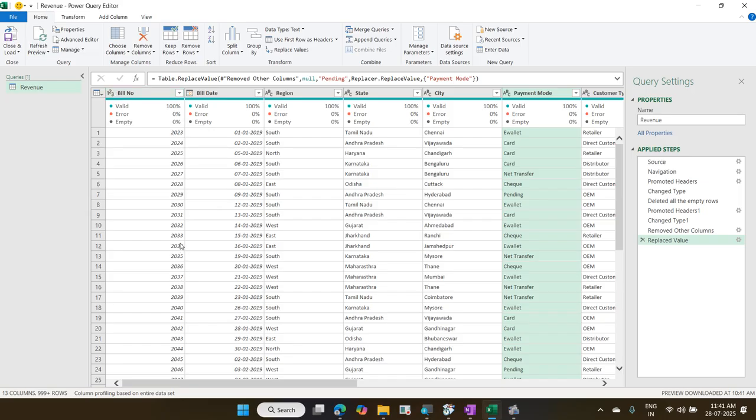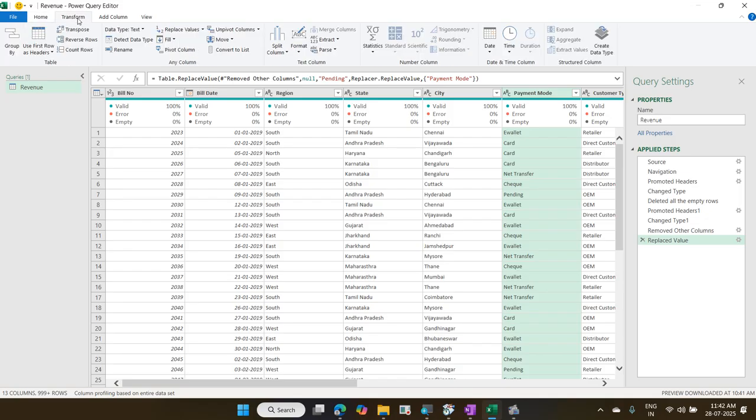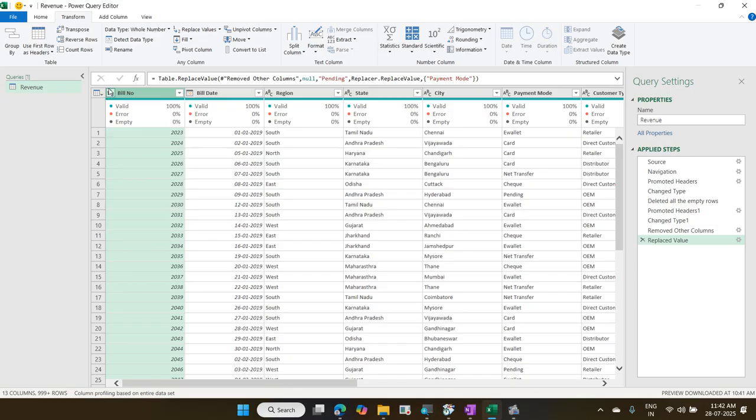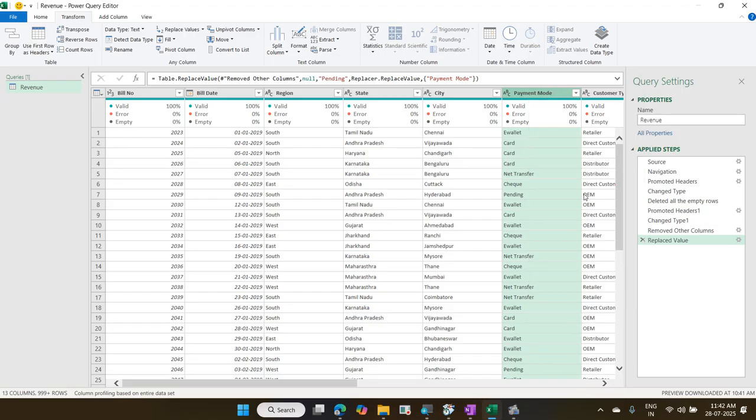What it's doing is taking what the data type is, a number, a date or a text, and converting it. If Power Query is not converting, we can convert it by going to Transform and clicking on Detect Data Type. Otherwise, manually you can click here and change your data type also. This is how we have converted empty cells. Wherever my cells are empty, I want to convert them to Pending. So right click, go to Replace Values, and wherever it's null, we have replaced it with Pending.